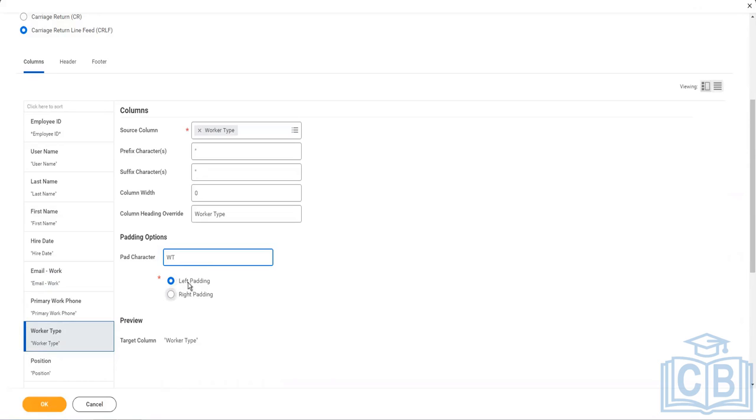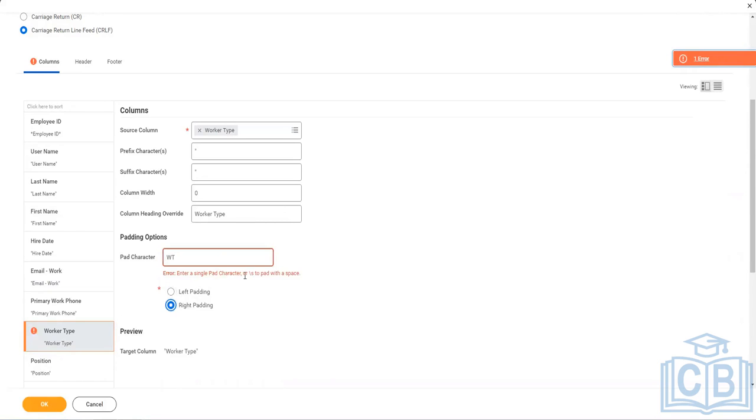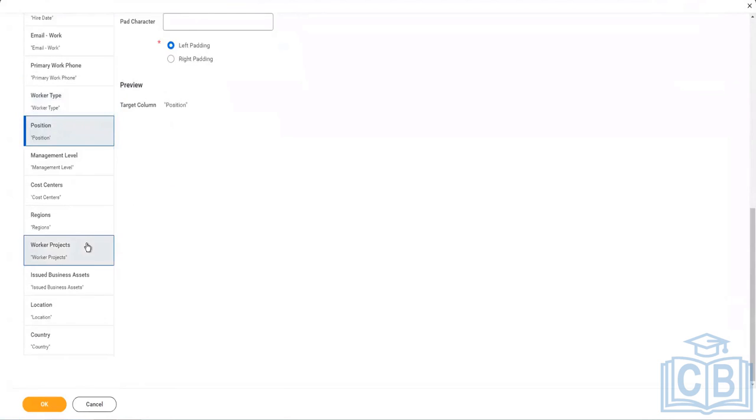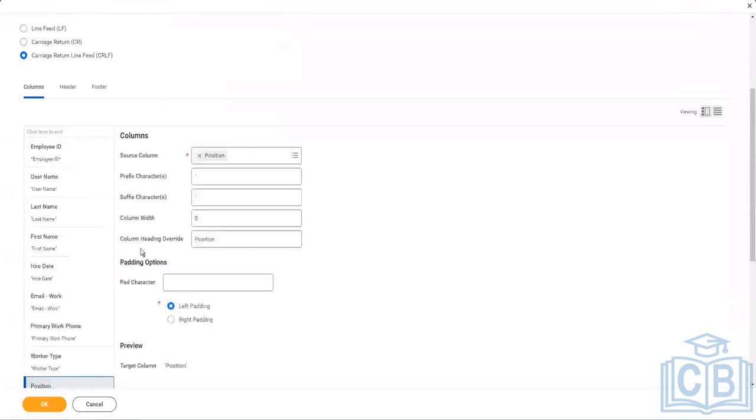And I want the left padding and, say, right padding. Enter single pad character, dash. Let's say I want to add, say, T on the left of the worker. If you need anything else, I'll let it remain the same.